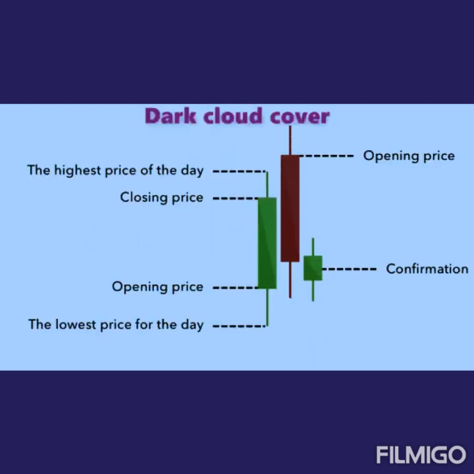Dark cloud cover. The dark cloud cover candlestick pattern indicates a bearish reversal, a black cloud over the previous day's optimism. It comprises two candlesticks, a red candlestick which opens above the previous green body, and closes below its midpoint. It signals that the bears have taken over the session, pushing the price sharply lower. If the wicks of the candles are short, it suggests that the downtrend was extremely decisive.